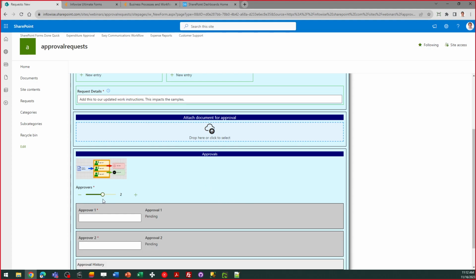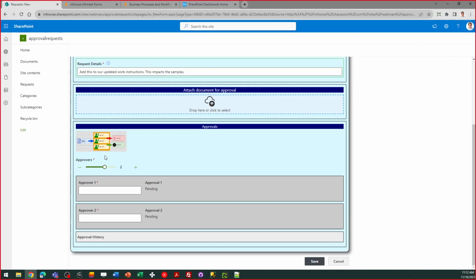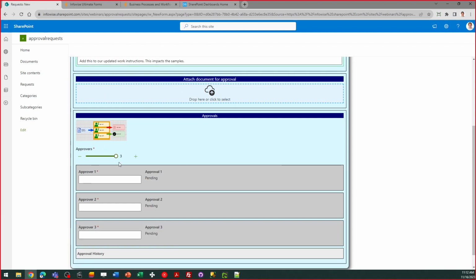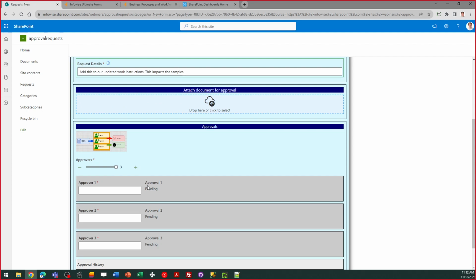I've got a slider bar, and this is to indicate the number of approvers. So as you can tell, I can have from 1 to 3 approvers in the system, and that's how I've set up my form. And we're going to see later how I configured that. I've also got these plus minus buttons. So this is a lot more compelling of user experience than if I just say keyed in a number value into an input box.